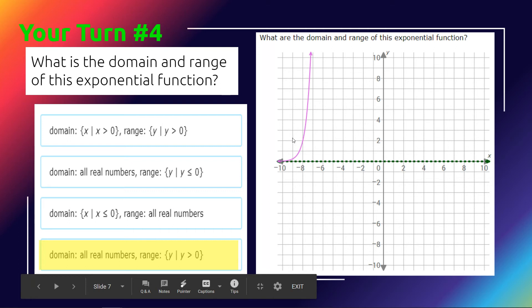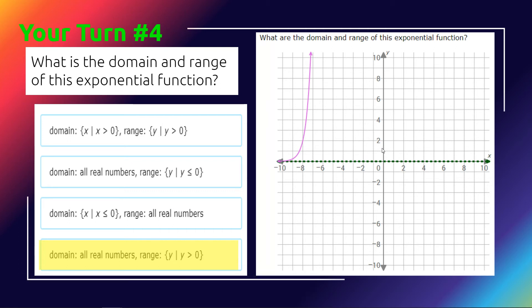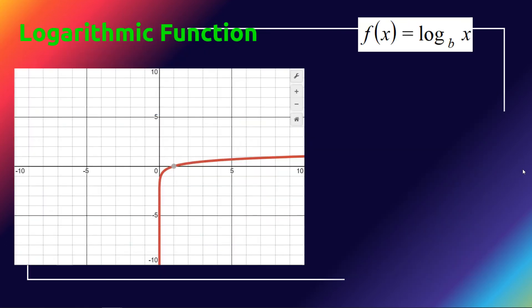It is important to note that the (0, 1) point I was talking about before, which would have been right here on the parent function, is the point you'll use to determine how much it has been shifted left or right. We'll talk about that more in 1-3.